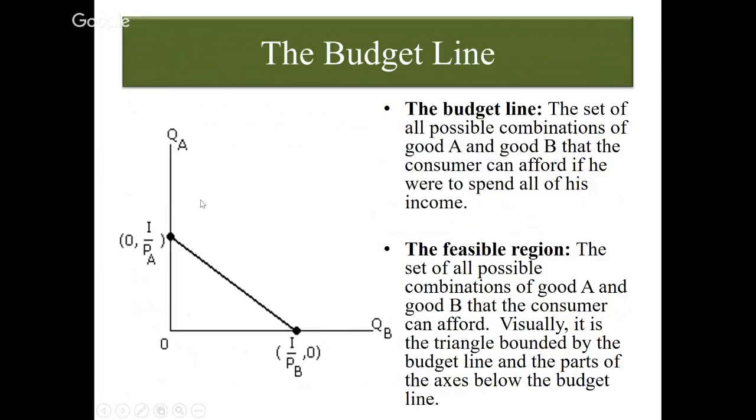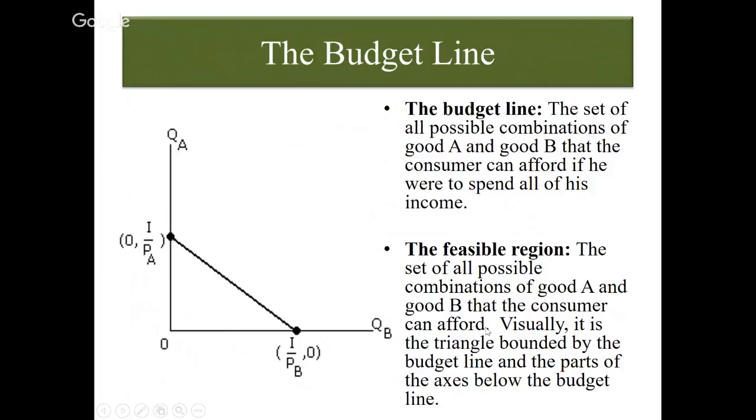Now, some of y'all should probably remember doing linear inequalities. You're trying to figure out if something is greater than or less than. You figure out which side of the line do you shade, and this includes the full amount of monies. That's why the line is solid. You have to figure out what combinations will cost less than or equal to the full income. Well, 0 of each one costs $0, and so that's less than the income. And so we would actually shade in this whole triangle to create what's called the feasible region.